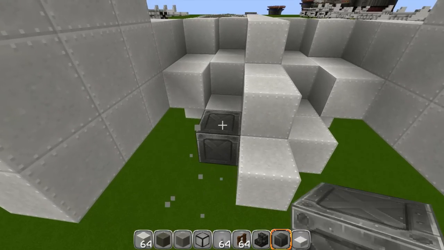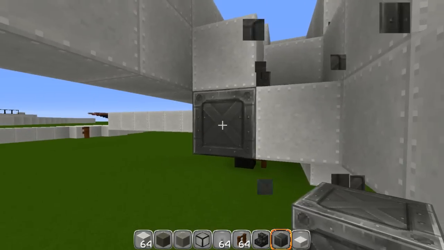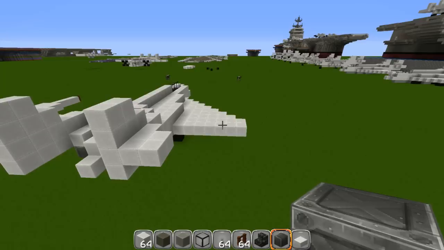You can put them either here, or you can put them up in here, or you can even put them out here on the sides. I would probably recommend out here on the sides. It looks a little bit better. It looks a little bit cleaner. So that's the F-14. Super simple. Let's build a mini version of it.